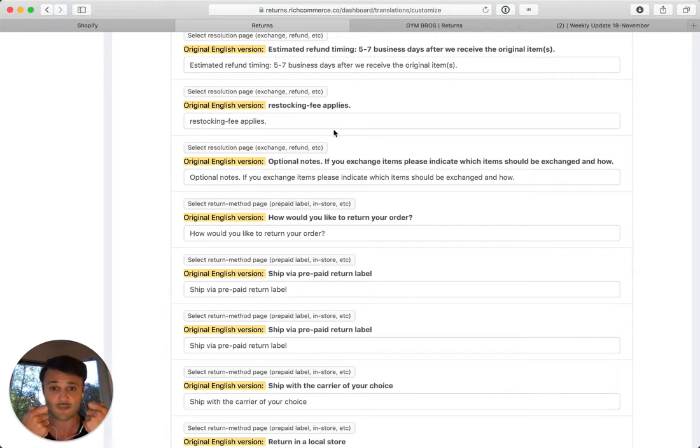It means you can give your customers a better returns experience, which means customers become repeat customers because they have a bigger trust in your brand, which means you have a better conversion rate, which ultimately means it makes you more money. So I think this feature is super cool to take that returns process to another level, not just giving customers the possibility to return, but make it one of the touches you have with that customer, right? Just because a customer returns a product doesn't mean he hates your brand. It just means they were not satisfied with that product, or they ordered multiple sizes, so make it a really, really nice process for them.